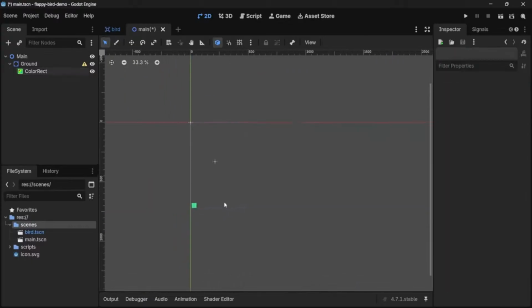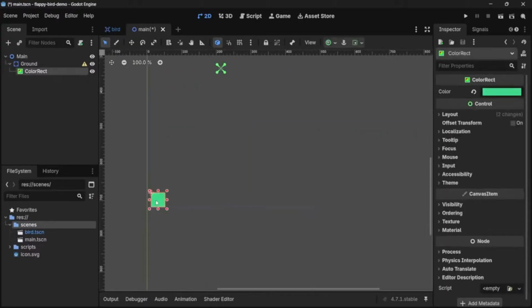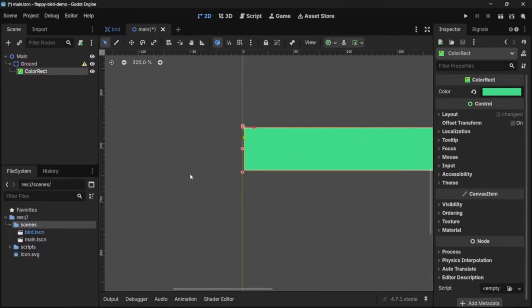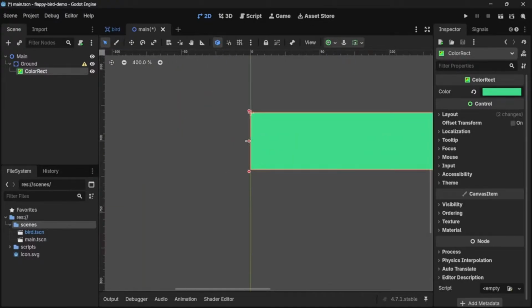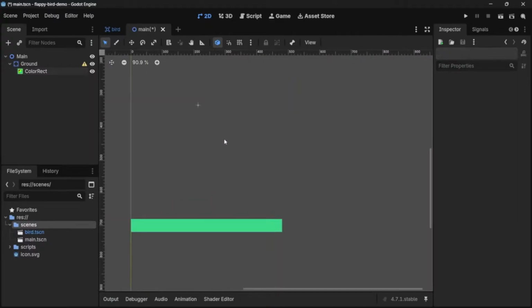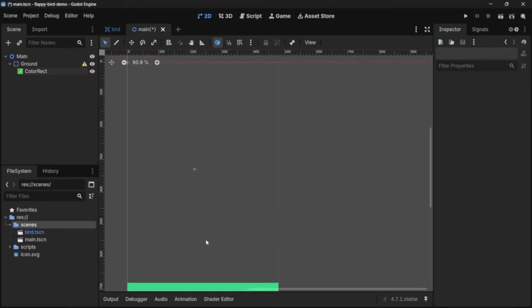And I'll zoom in right here and I'll set it to the bottom of my screen like so. So you can hold down shift to snap to your axis and then drag, and you can zoom in a bit. It doesn't have to be exactly perfect, but it looks nice if it is. So like so. And our game now has a bottom screen. So at the bottom of your game, you'll see a green rectangle, right? You all still with me?